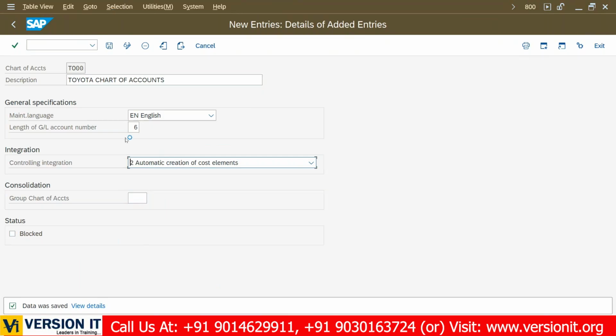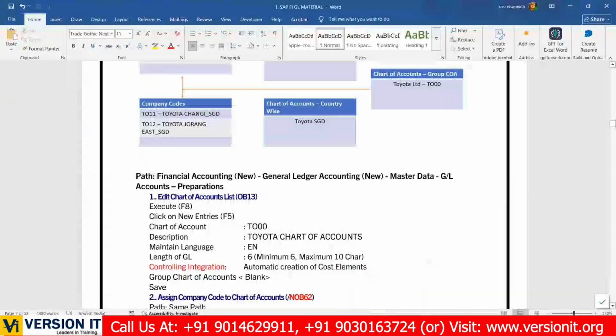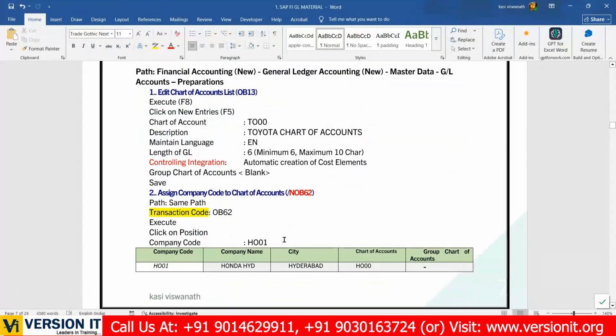Now we assign this group chart of account to company code. Heading: assign company code to chart of account.